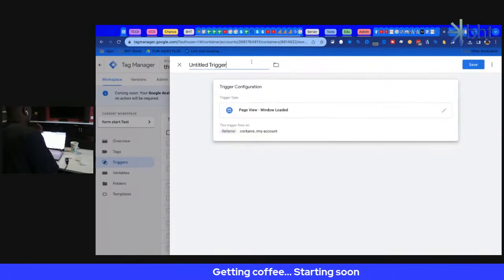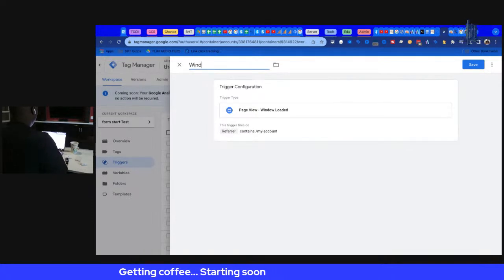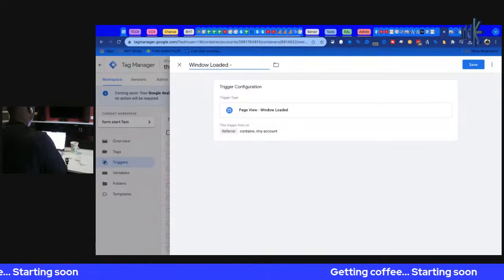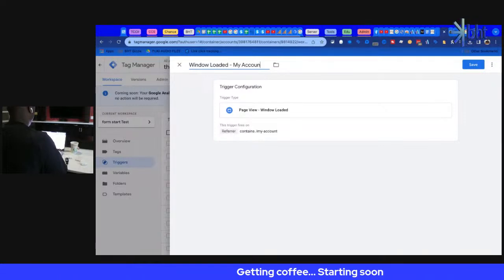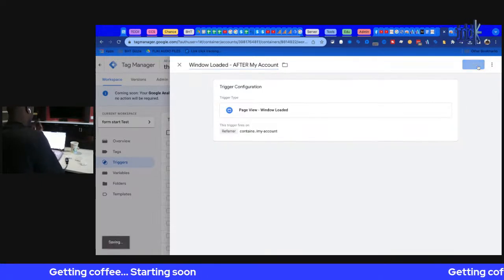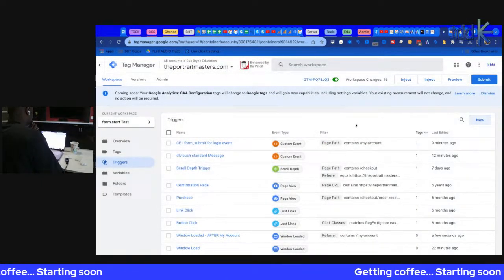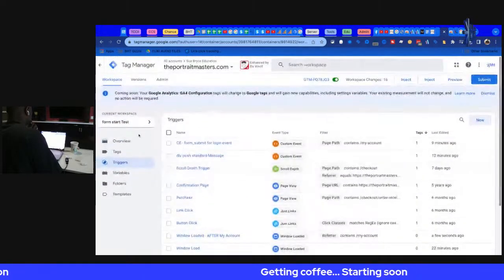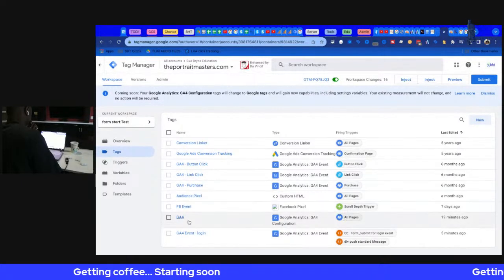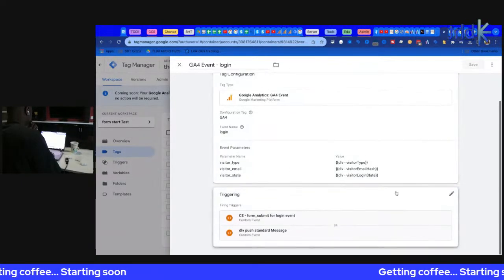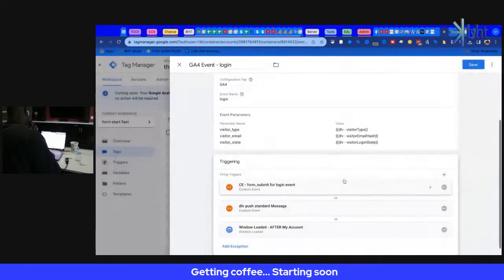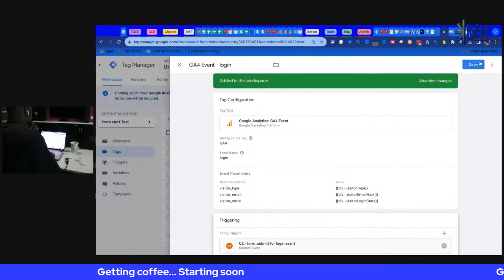But I also think there's a play for like this. I don't know if I just made a blank trigger without any kind of attachment to anything. I think that's what I just did. Yeah, let me add it to here. Play it like this, and this will fire this.